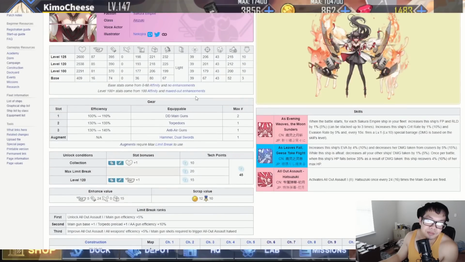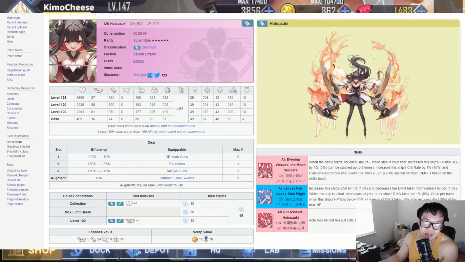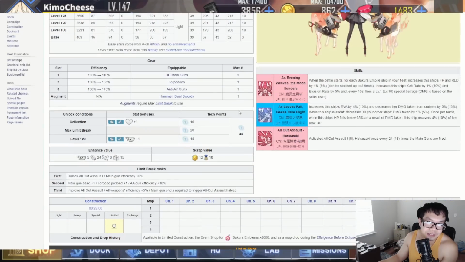Now, when we go to gun efficiency, same thing as her sisters. 110, 135, and 140 for DD guns, torpedoes, and anti-air across the board. So very, very similar. Nothing changes right here. If I were to press this right here, all the same. All right. +1 firepower at 120.